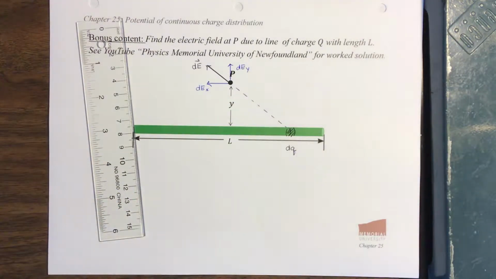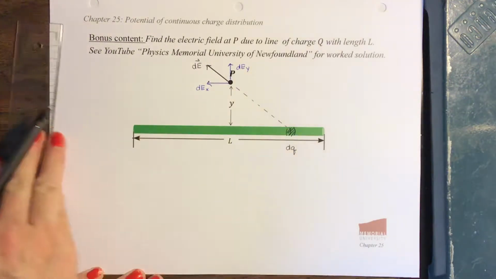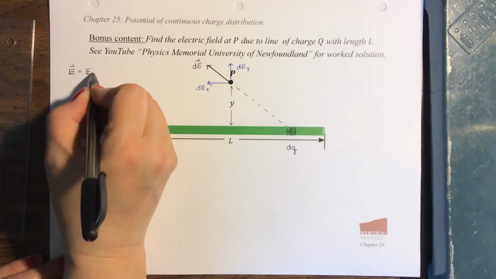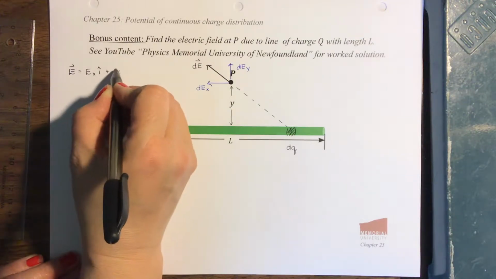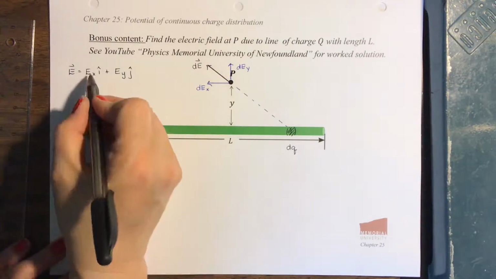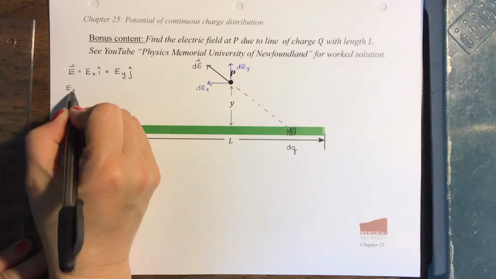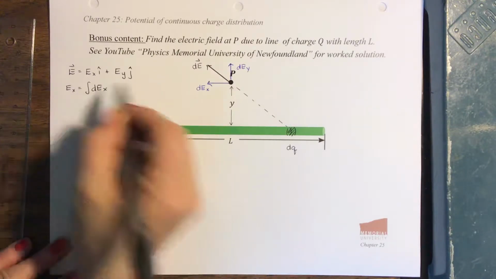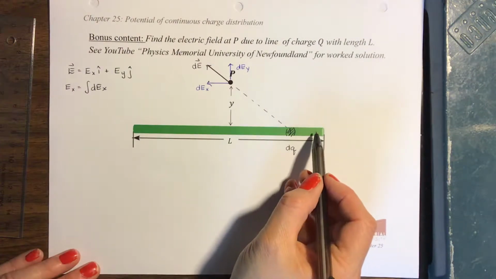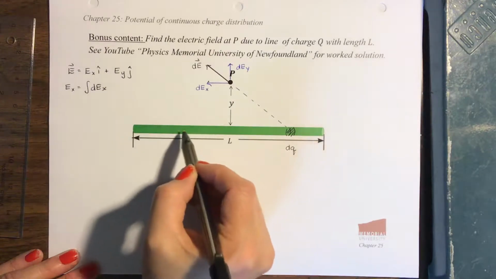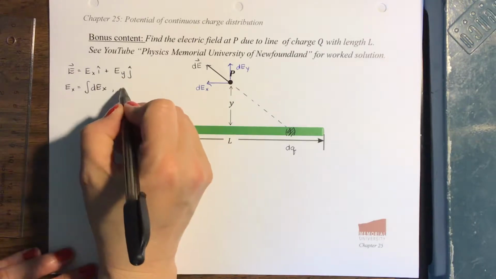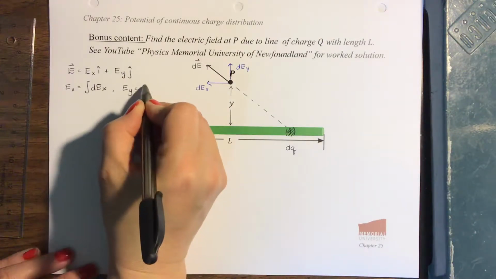So now what we want to do is let's write down what is dE. So our total electric field E that we want to find is going to be an x component in the x direction plus a y component in the y direction. Our x component of electric field, Ex, is going to be the sum of all the dEx contributions. So we take this charged rod, little bits of charge all the way along. Each one of them makes an electric field with an x bit and a y bit. When we add up all the x bits, we get the total x. When we add up all the y bits, we get the total y.